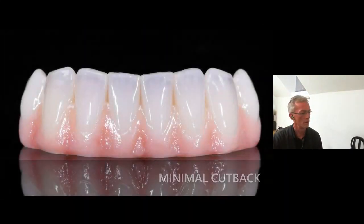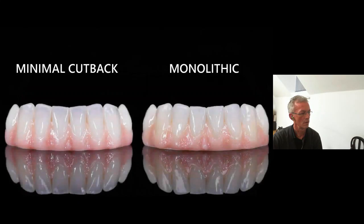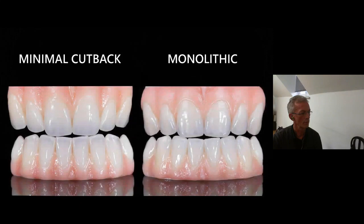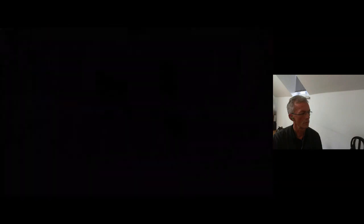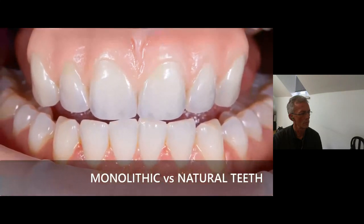The cutback has a very small reduction — about 0.3mm. Using the new blue lightening stain from the 3D stains set by Enrico Steger, a strong translucent effect can be achieved. Due to the intensity of the stain, enamel effects can be applied very thinly, allowing light to pass through the painted zirconia structure and creating a natural depth. The minimal cutback variant integrates more naturally than the monolithic structure — due to the Enamel Fresco paste, a higher translucency can be achieved. The monolithic structure, on the other hand, offers a bright, luminous opacity. There is something for every preference.